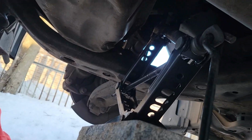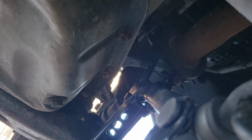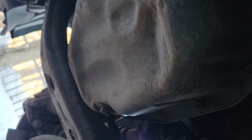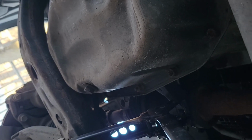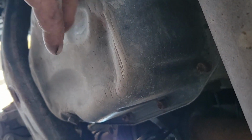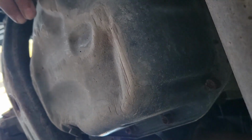So, I'm gonna get started. I'm actually jacking up on a bar here, but as they say, do not jack up on your oil pan. Whatever you do, because as you can see, it's quite thin. You don't want to puncture your oil pan, that's for sure.